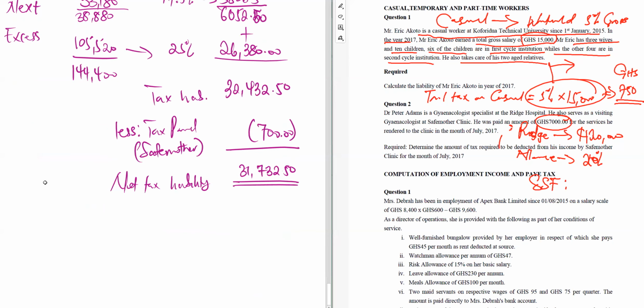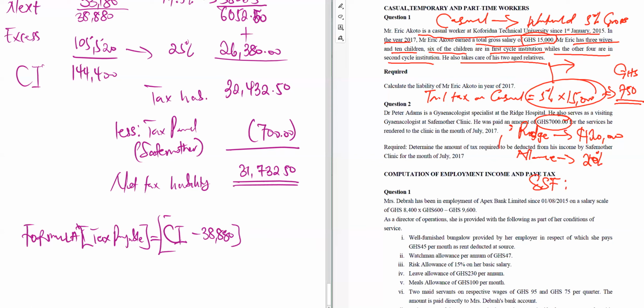You can come up with a suitable formula for yourself. The sum of all the taxes, we took it from our chargeable income. Do you remember? To get the excess, we tax the excess at 25% after adding all the taxes. So you can get a formula for your tax payable, and that formula is simply what? Our chargeable income minus the excess, which is the 38,880, right? And remember that this one, we taxed it at 25%. Then we added all the taxes, which is the 6052.5, right?